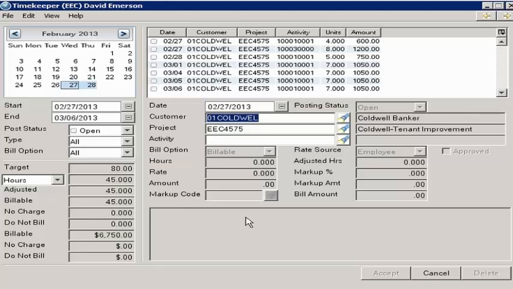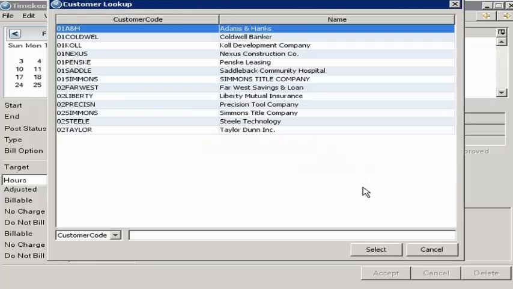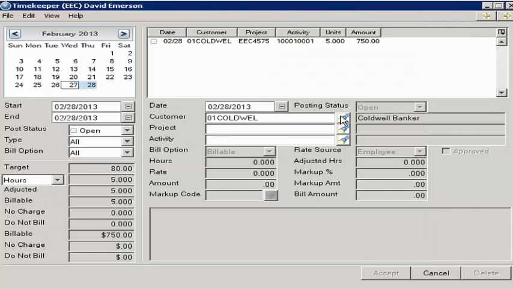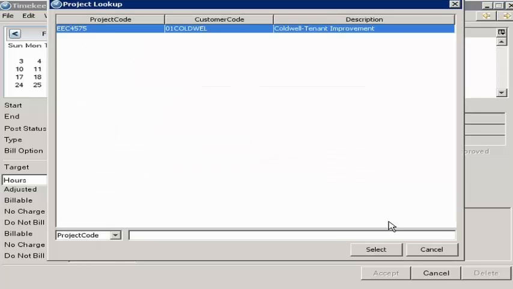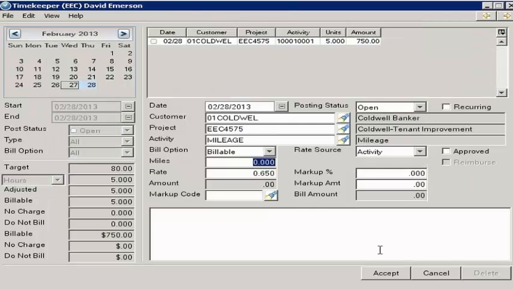Okay, so we finished entering time. Let's enter a quick expense, and I'll do it on the 28th. And you can see it's as easy as that. If you give your employees access to time as well as expense, then they will be able to choose. I'll choose mileage for now. And let's say it was 80 miles. This client was kind of far. And see how they have the markup percentage or amount if they needed it? So you can see the rate sources from the activity in this case.